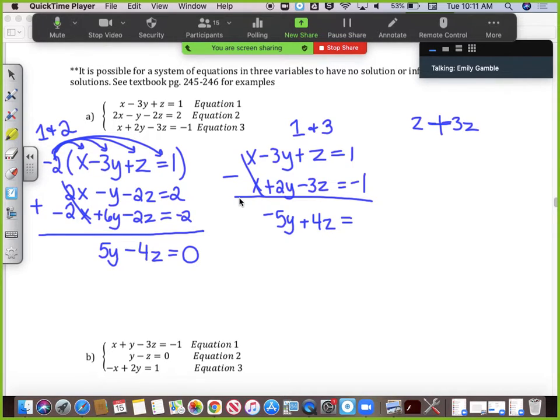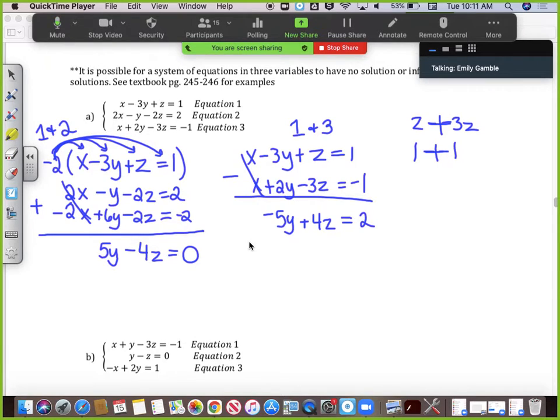equals 1 minus negative 1. That's another one that's going to be weird. 1 minus negative 1 really is 1 plus 1, which is 2. So you have to just be careful with those little tricky parts with the negatives. So you always take the top number, then subtract the second number. And if you have double negatives, then weird things are going to happen.